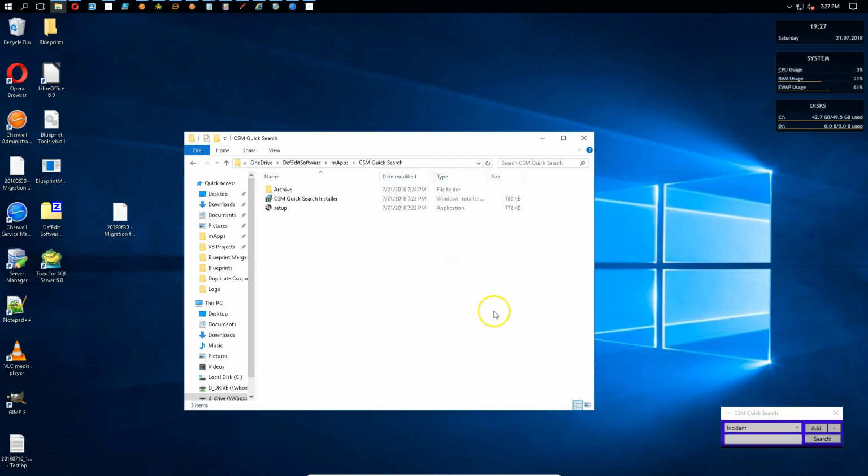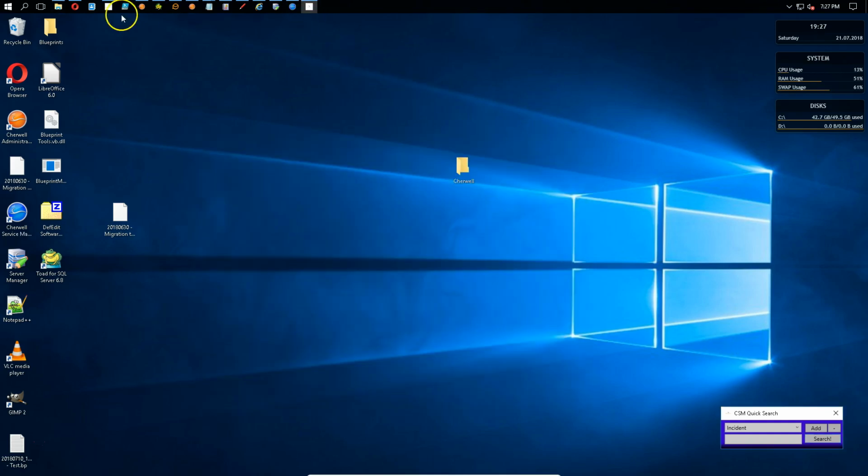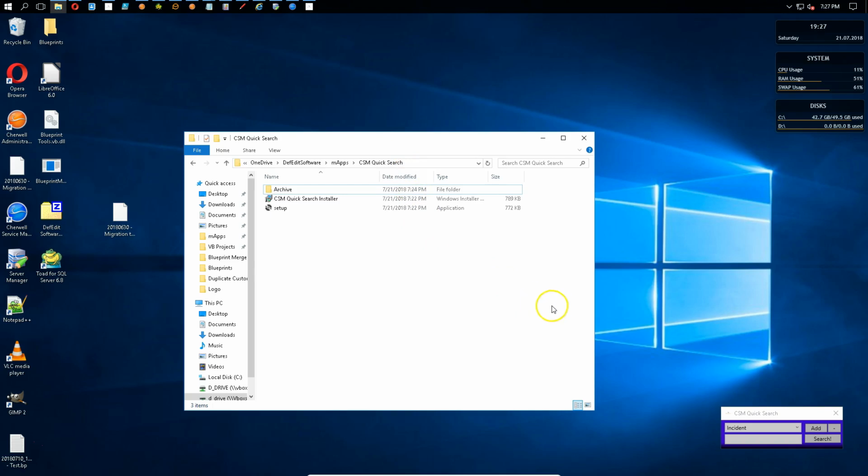CSM Quick Search. Now this CSM Quick Search window is intended to help you and your Cherwell users search within Cherwell without having to have the Cherwell window open at all times and without having to constantly navigate to the correct quick search bar. Now what this does is it allows you to pick one of many different business objects out of a predefined list which you can add to, and once you click on search it launches a new window for Cherwell. So this gives you a handy shortcut for launching a new instance of Cherwell whether or not you already have it open and searching within the system.